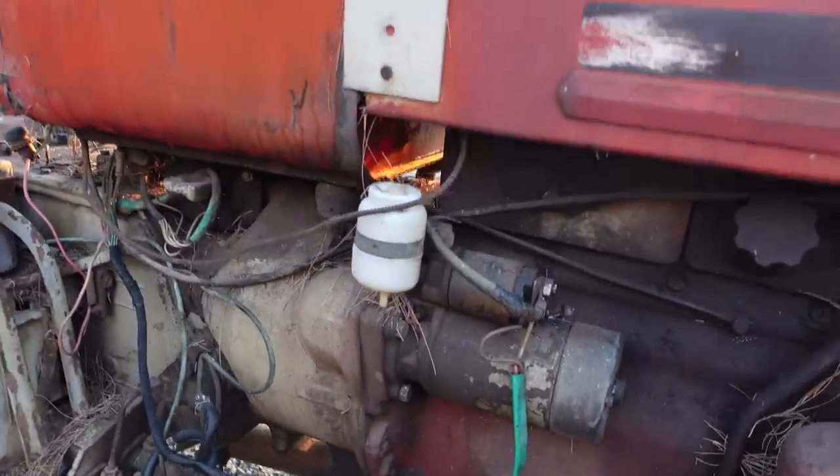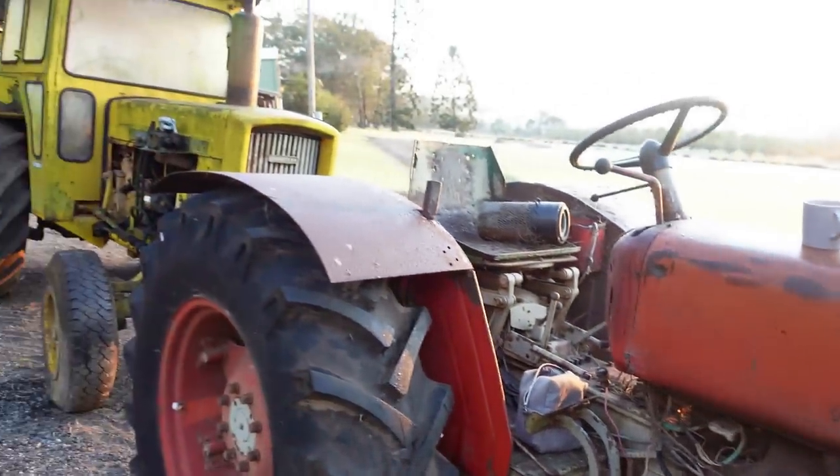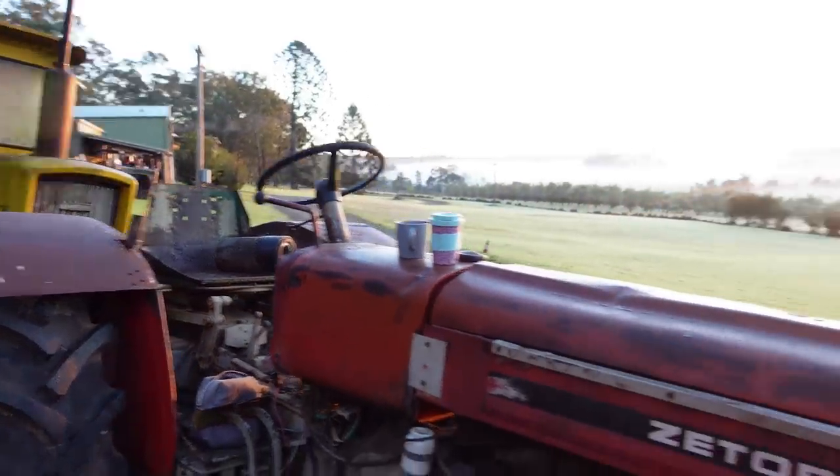I thought I'd just pop that starter off there and see what's going on inside it. I'd say it's full of water.